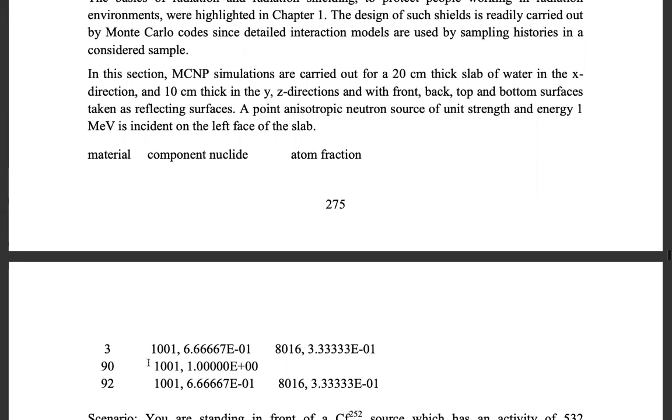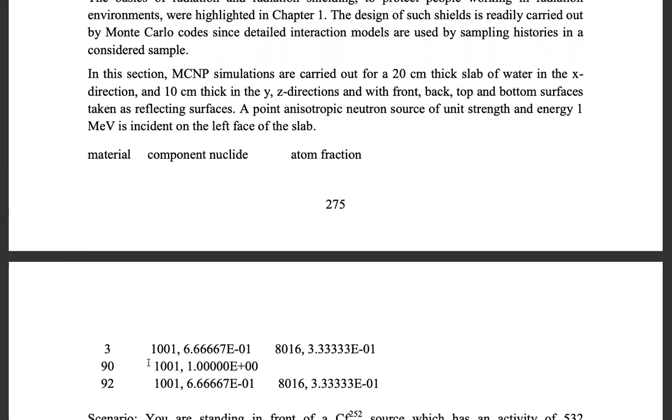Now this is a modeling simplification that we're looking at to try to get a qualitative picture of what's happening. And the source I'm going to consider is a point anisotropic neutron source. Now I told you that an isotropic source is a candle. It gives out light and heat in every direction. But an anisotropic source is a torch which gives out light only preferentially in the forward direction and very little in the backwards direction. So let's say that I shine a torch of neutrons of unit strength, which means 1 neutron per second, of energy 1 MeV.